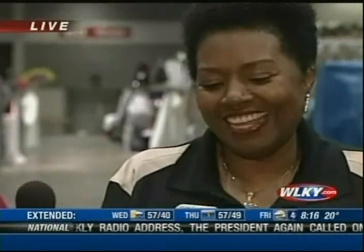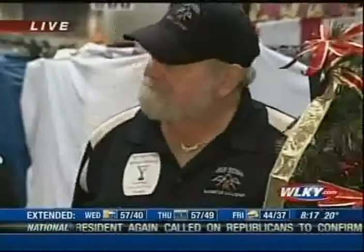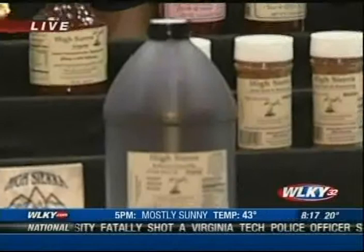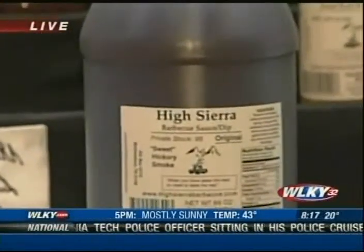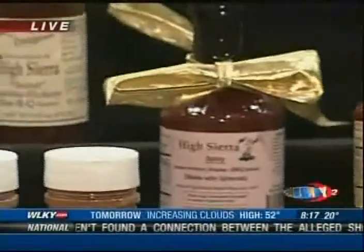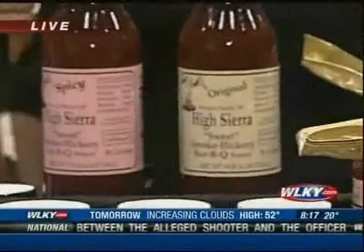Tell me — what went into making the flavor that's made it award-winning? Well, a while back I was living in the mountains in the High Sierras, and I made a bet that I could make a better barbecue sauce than what was on the market. They took the bet. It took me about a year in my kitchen — like a witch's brew kind of thing — and I came up with this recipe. After I got it to where I liked it, I started feeding it to my family, and my daughter at the time was 14 and she said, 'Dad, you have to share this with the world.' And you won that bet, didn't you!